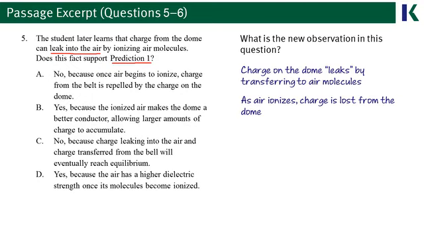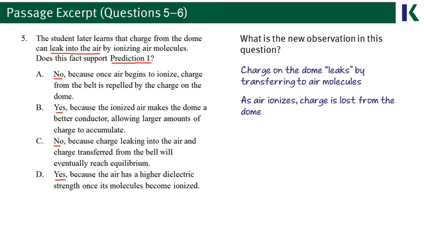And the basic yes or no answer to that question, does it support or weaken prediction 1, is going to allow us to eliminate answer choices. Because, as you probably noticed in assessing this question, the answer choices are 2 yeses and 2 nos. So the first question is this: does this observation strengthen or weaken prediction 1?